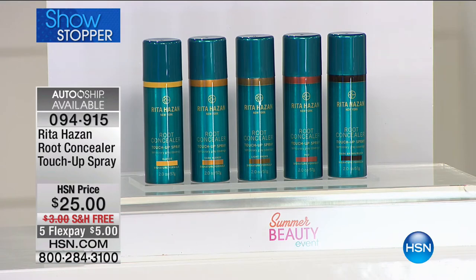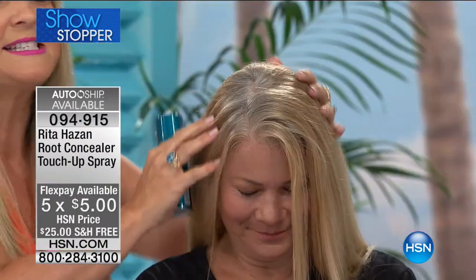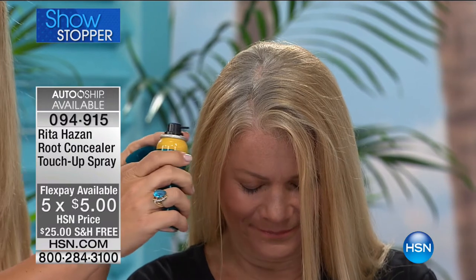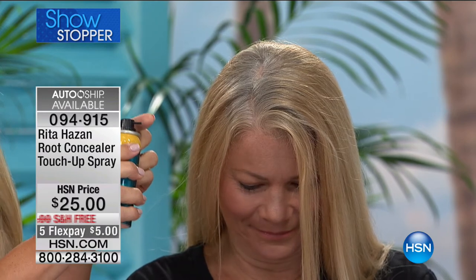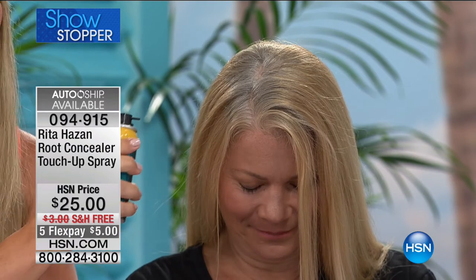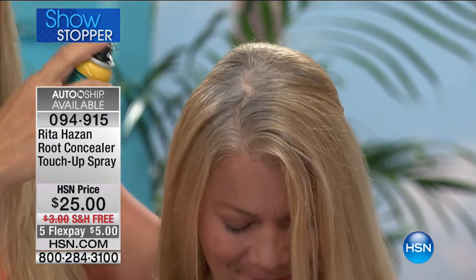What we're using here is the blonde itself. Take a look — even with the blondest of blonde hair, you can still see that growth. Instantaneously, all you do is give it a little shake. And remember, that pinpoint actuator is the key — we're targeting those areas. We're not doing a lot of overspray, getting it on the clothes, the bedding, your skin — none of that. We're targeting right into those grays. Just hold the hair back like this — that's a lot of gray — and hold about 6 to 12 inches away.